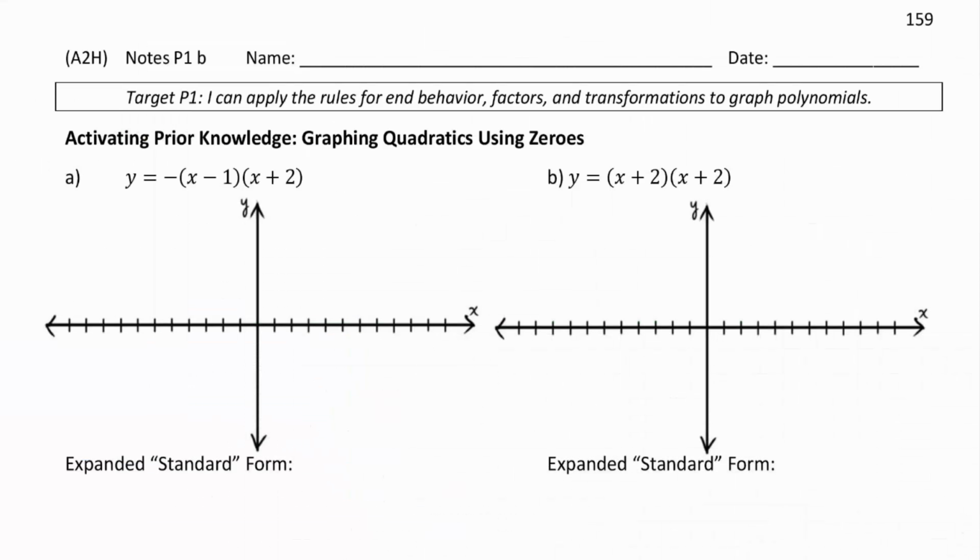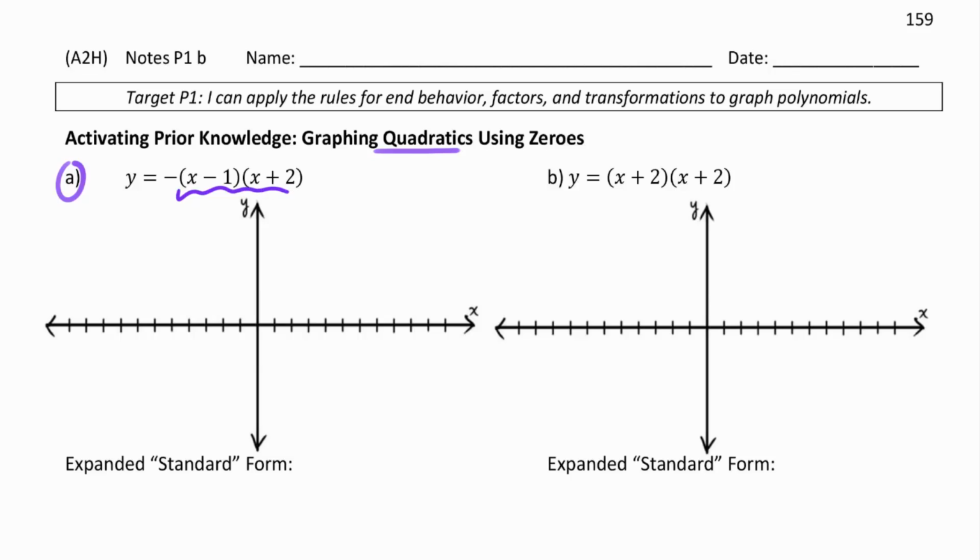We're going to be graphing polynomials in a third format, not vertex form, not standard form, but what we would call factored form. We've dealt with factors before. When we factored quadratics, we really broke them into chunks. Starting off the notes here, part A and part B are old ideas, graphing quadratics using zeros. Up at the top, we have two groups of things: an x minus 1 group and an x plus 2 group.